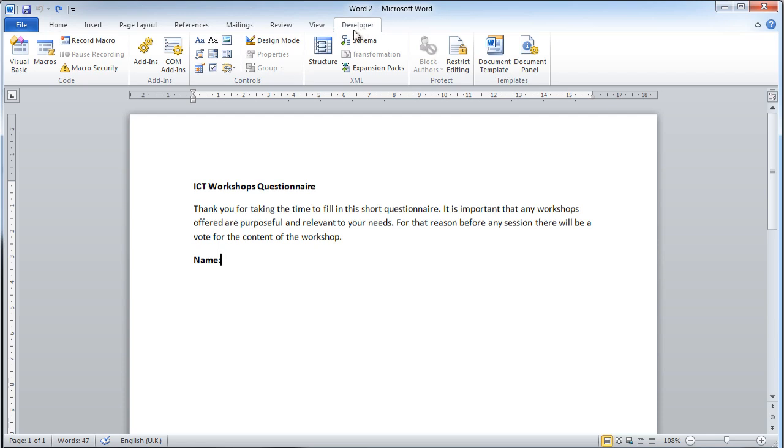Now what I'll be using throughout this document is these tools. They're called controls, and there are different controls and they can be quite confusing. Basically, these controls that we have here are standard for Microsoft Word 2010, which means if you save your document as a Microsoft Word 2010 file, these features will work. However, if you want to save your document as Microsoft Word 2007 or prior, you will have to use the legacy forms, which are these tools here.